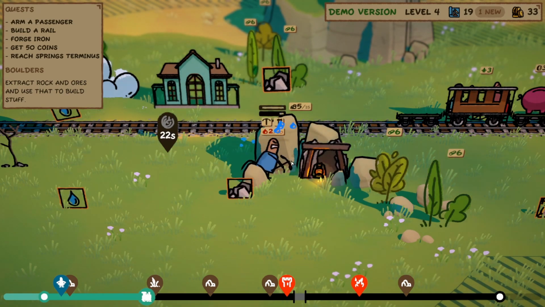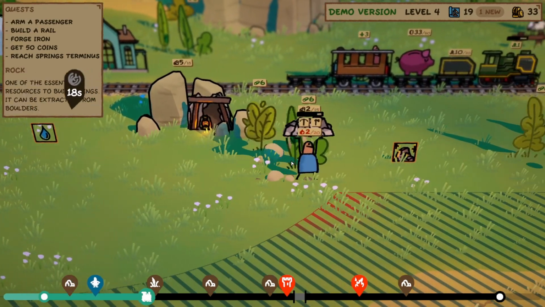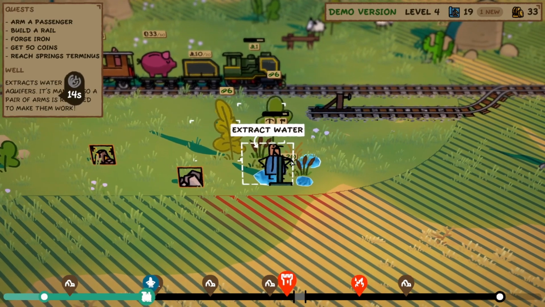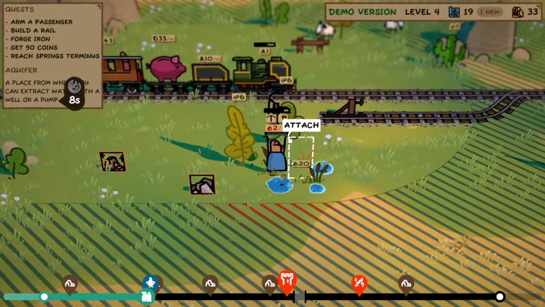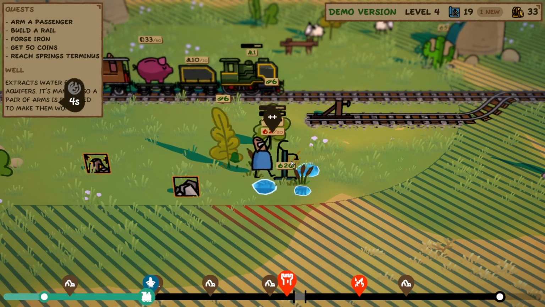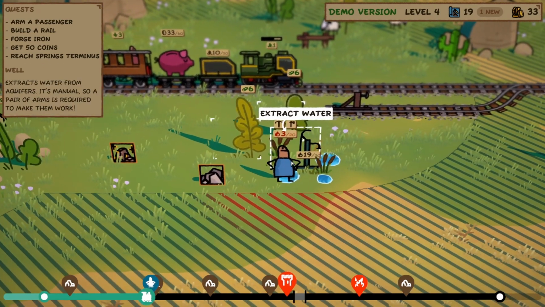There's the actual rock. Okay, we need to go and build this well. Place an aquifer containing... I see. God, there's a lot involved here. And we gotta make sure we're actually drinking this water. I think it can just disappear.